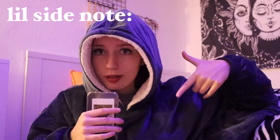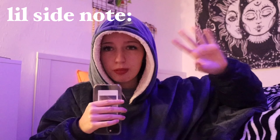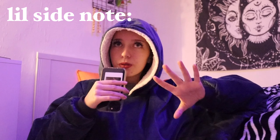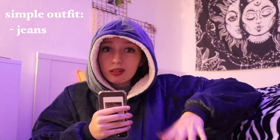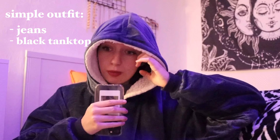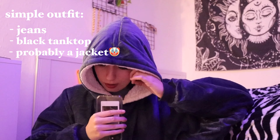Next are tank tops or just tops in general — all the basics. I'd recommend buying them in black and white or a nude color. If you have a few tank tops you basically have a full outfit to go out in. Throw on your favorite jeans, a cute black tank top, maybe a jacket — because this is a fall/winter video — throw on some boots and you're good to go. Tops are always just good to keep in your closet.